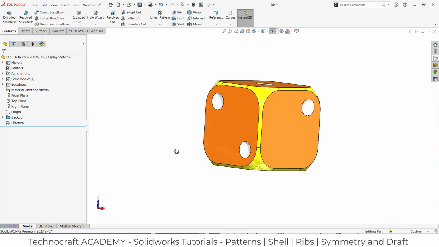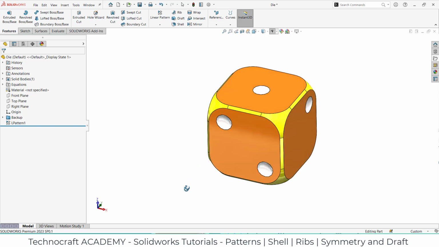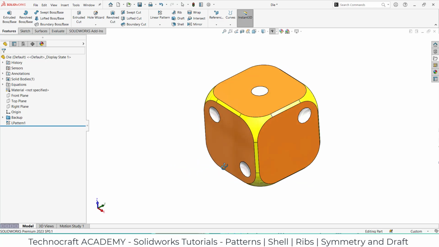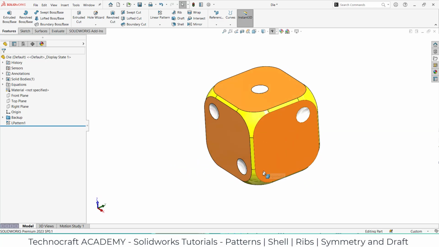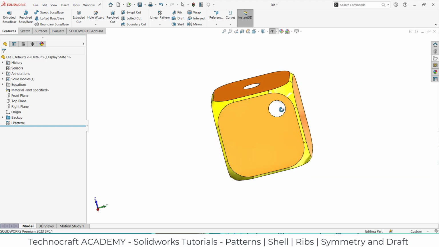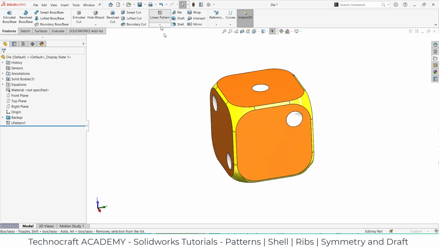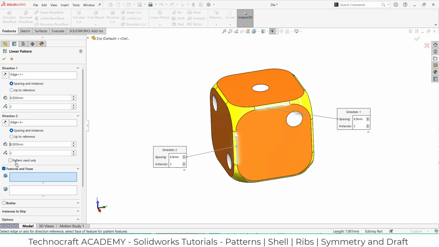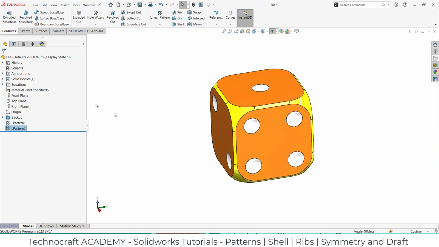Now, assume I would like to have, at the bottom here, let us consider we'll try to have 4 dots. So now simply what we do is select the linear pattern again, use the same feature. This is the first reference, and you can reverse the direction. Here this is the second reference. This is fine for me. The feature is this. This is perfect. I have 4 instances. I'll simply click on arrange it.